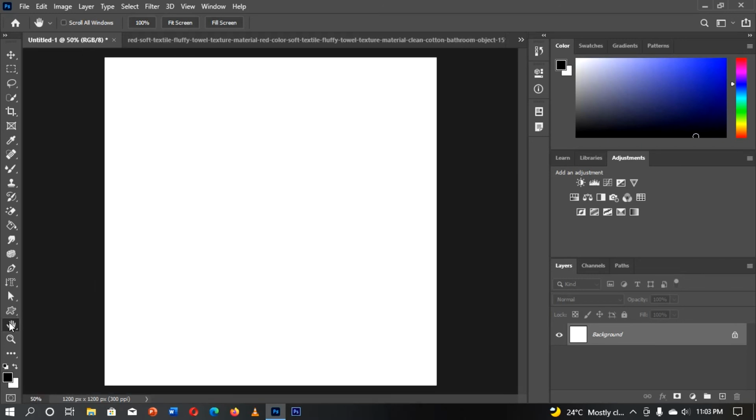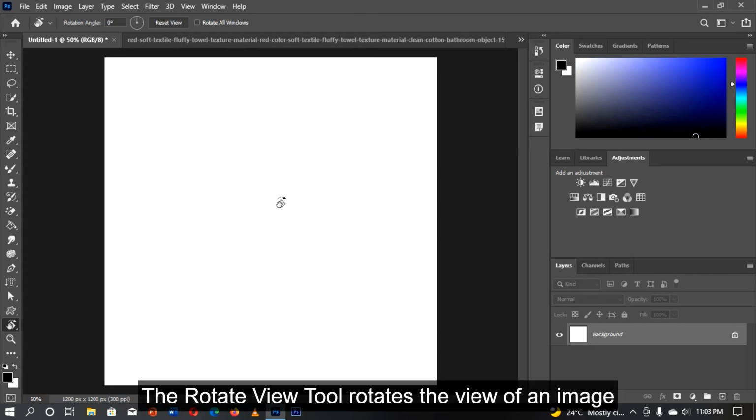The next on the list is the rotate view tool. The rotate view tool rotates the view of an image.